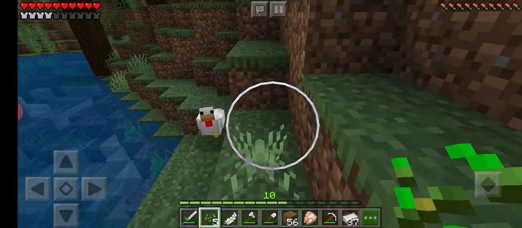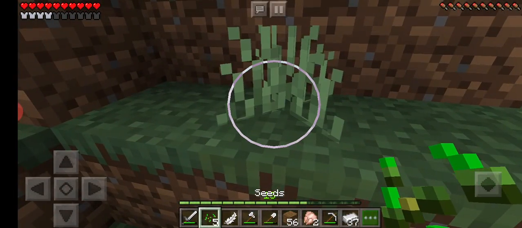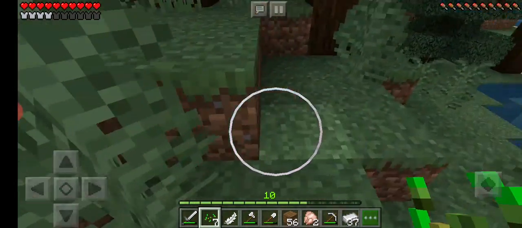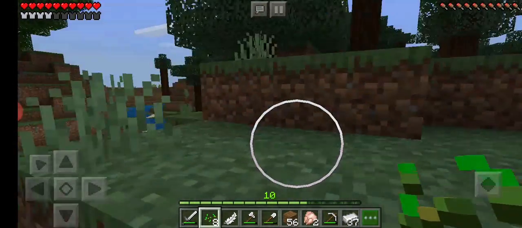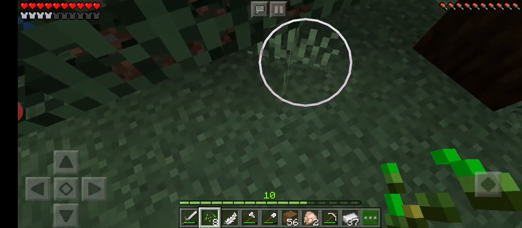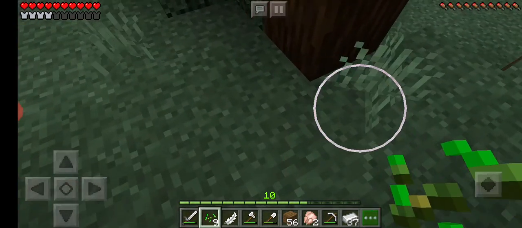Chicken. Yeah, you're dead. Like another chicken, the chicken comes up and says, hello, I see you have the seeds. Oh yeah, I also have a knife. Come here. Come on, give me 10 seeds.